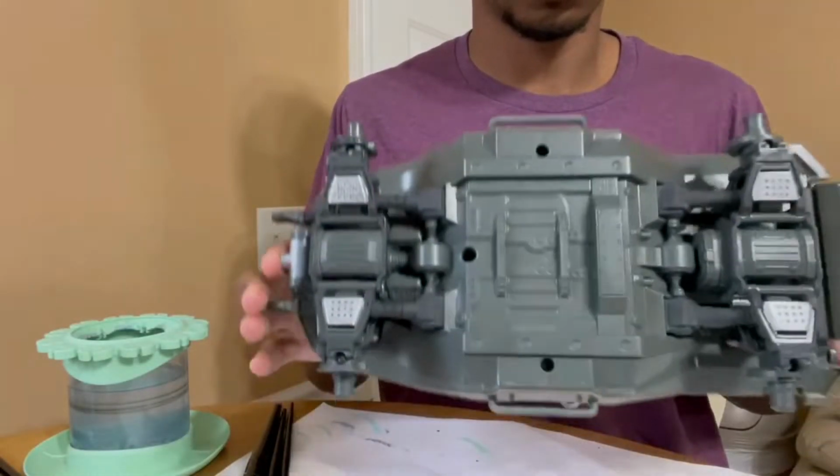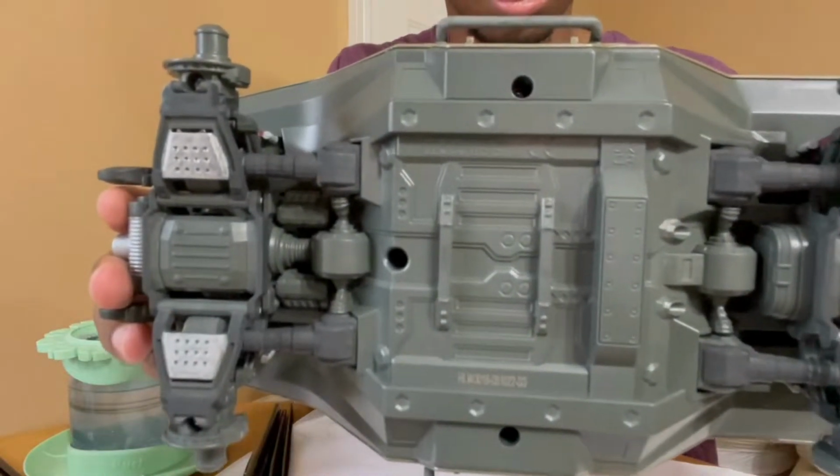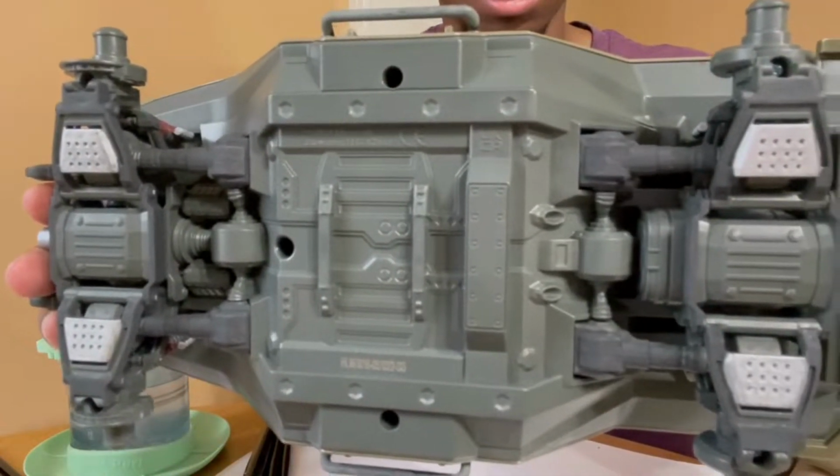Before I started to record, I had painted a little bit underneath the Warthog to see how well the paint will turn out, and it actually looks really good.